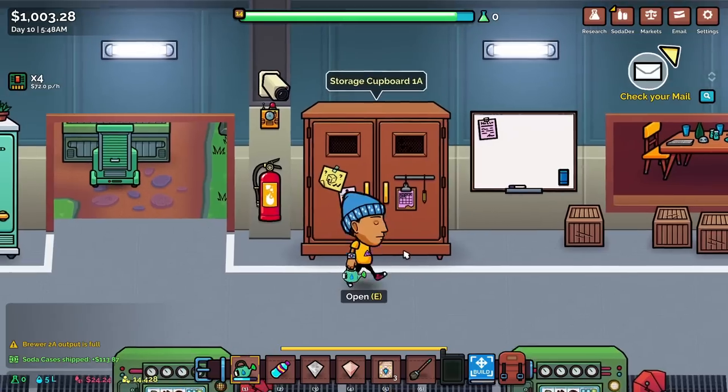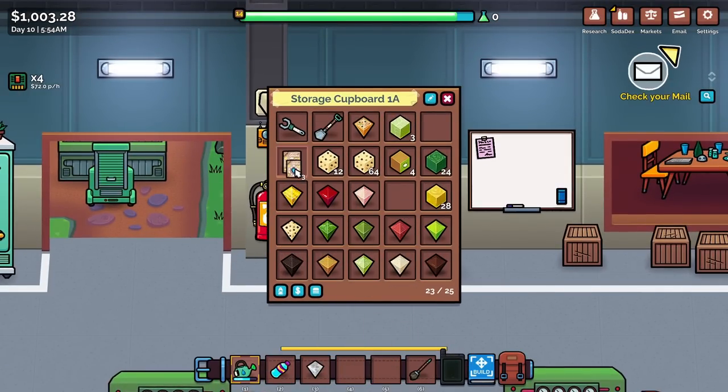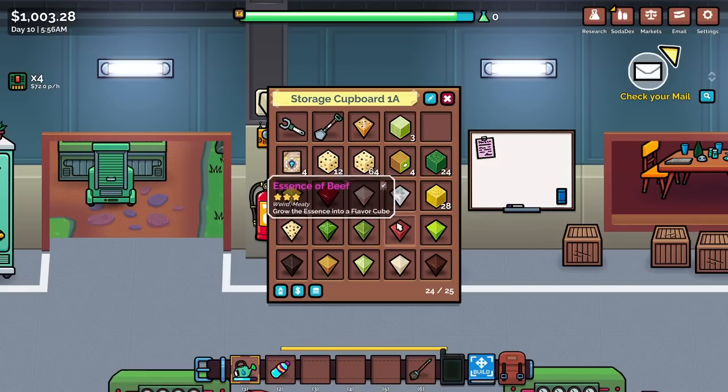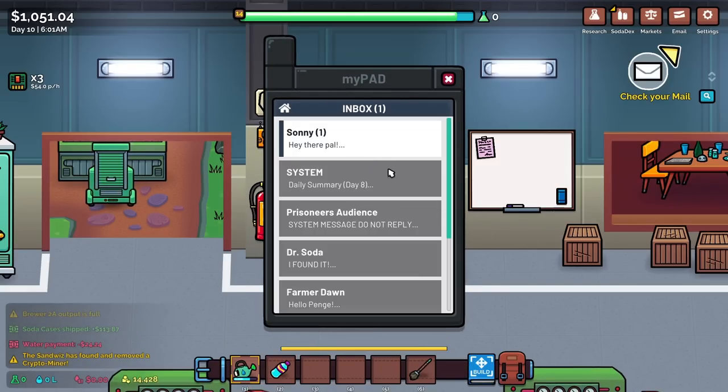Okay, right, hang on a second. Let me put some stuff back in the cupboard. Oh, crikey. The cupboard is getting very full indeed. Hang on, essence of sweat can go in. We haven't really got much room in the cupboard. Hang on a second. What's going on here?